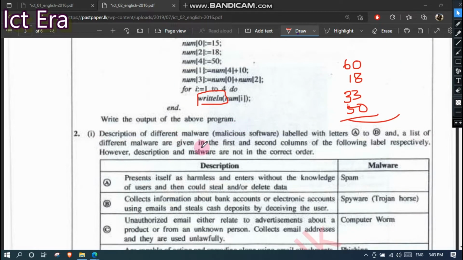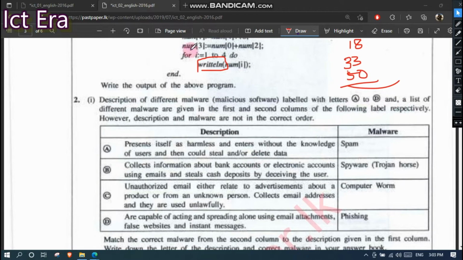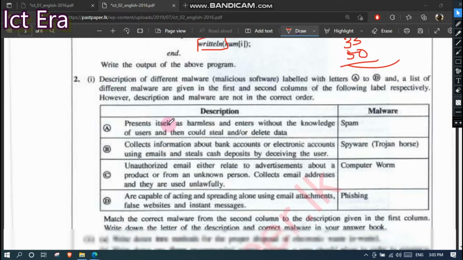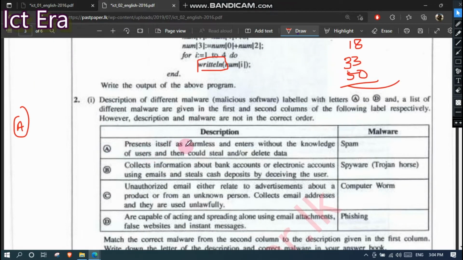Description of different malware or malicious software labeled with letters A to D, and the list of different malware are given in the first and second columns of the following table respectively. However, description and malware are not in the order, so we have to write the correct order. A presents itself as harmless and enters without the knowledge of users, and then could steal and or delete data.